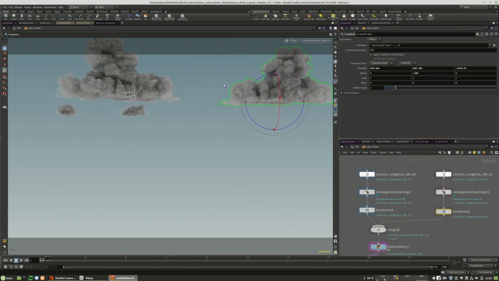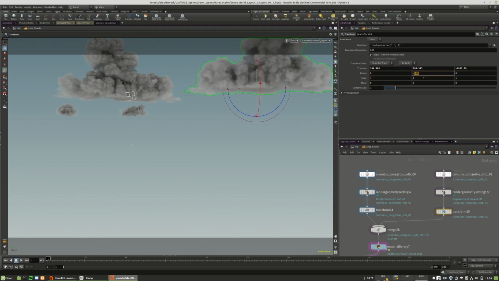But this will look mirrored. This is also what we don't want to have. So we will move this cloud a little closer to the camera. And we'll rotate the cloud a little bit. Maybe 120 degrees. Oh, this is too less. Maybe 160. Yeah, I think this looks way better.